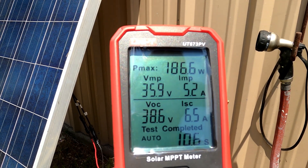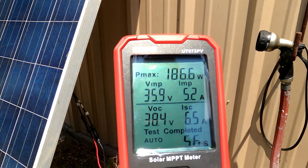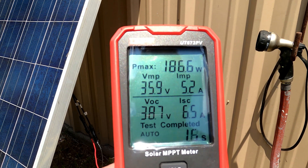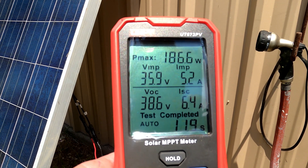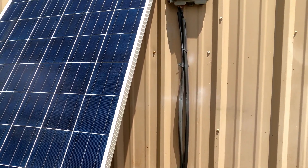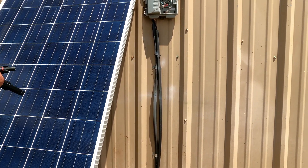This is a pretty handy little gadget for testing solar panels. If you're buying something new or used and you want to make sure you're getting your dollar's worth for every panel that you buy, this is a must-have tool — the solar MPPT meter. Now we just finished the test of the Trina, and now we're going to go over here to the Genco. Let me get this hooked up and see if we can get this up.